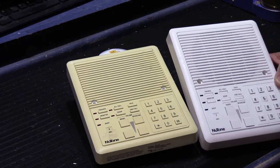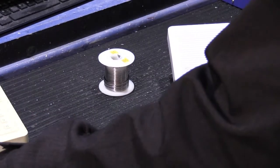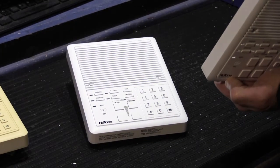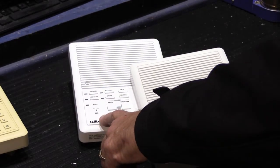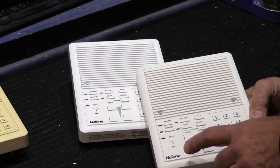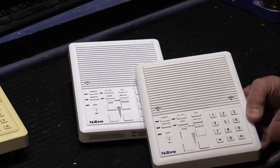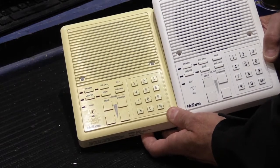As I've done in other videos, the only way to do this fairly is what I like to call compare and contrast. If we put the yellowed one aside and take our pristine example, putting the buttons back in and placing them side by side — the pristine new old stock one is bright white, washer-dryer white. The re-whitened one is not quite as white as the original; it doesn't have that extra bright edginess to the color. You only really see this when you put them side by side. If you look at the re-whitened one on its own, it looks pretty darn white.